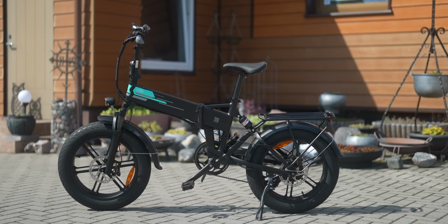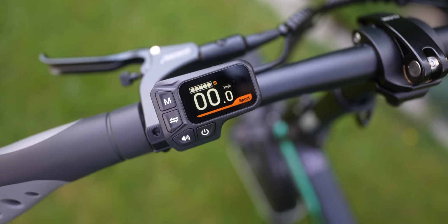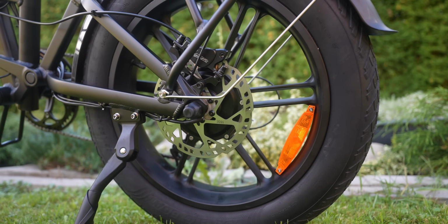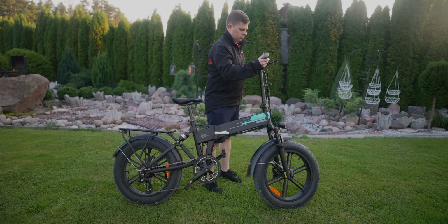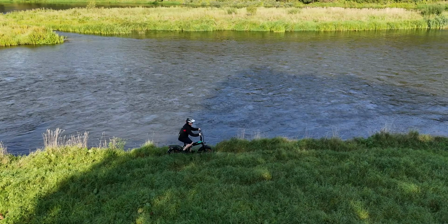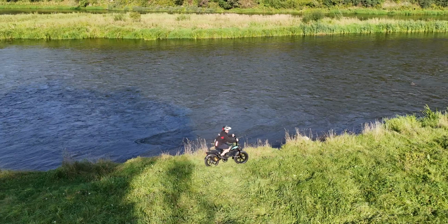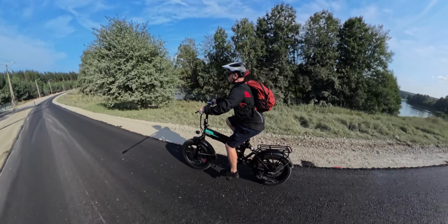This year, Fiido released an upgraded 2024 model with a brand new and more functional display, hydraulic brakes, a new saddle, adjustable handlebar post height, an electric taillight with an integrated brake light, and a rear rack. Most importantly, the latest M1 Pro model costs just €899. Is this the best fat tire bike for the price? Let's find out.